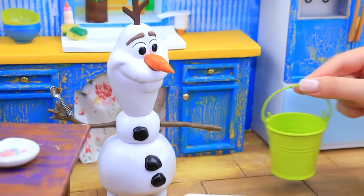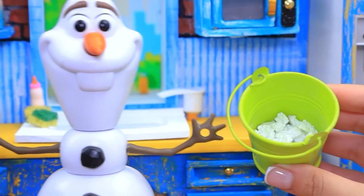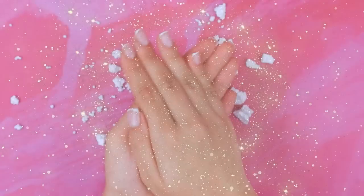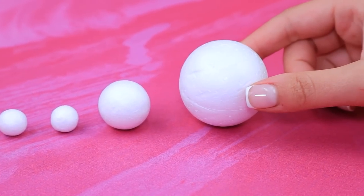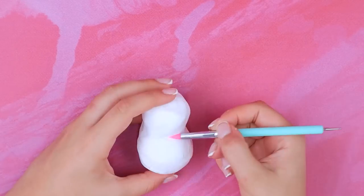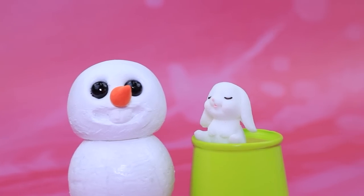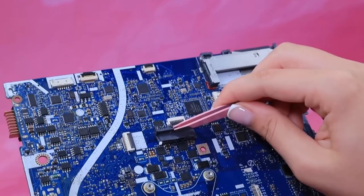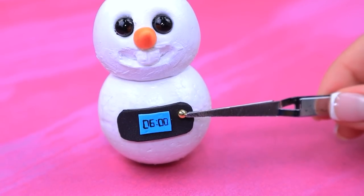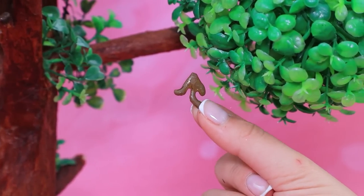Olaf, help me, we need ice! Done, here it is! Roll up snowballs. Make a frame for the snowman. Cover with light clay. Thanks, Bunny. Embed a microchip. Display and buttons. Miracle alarm clock on wheels. Sticks will replace the crest.